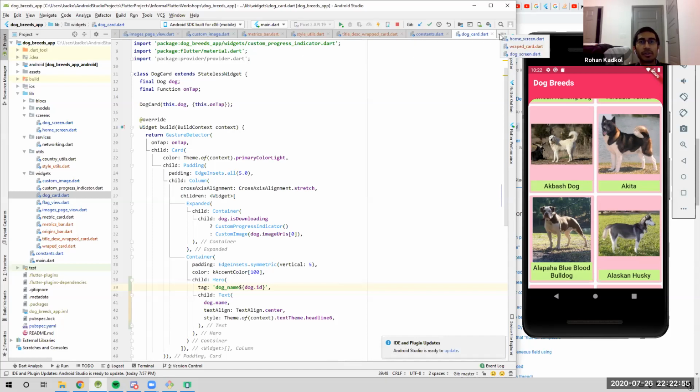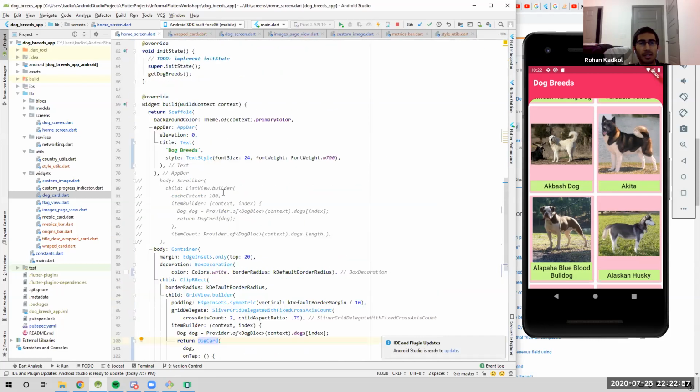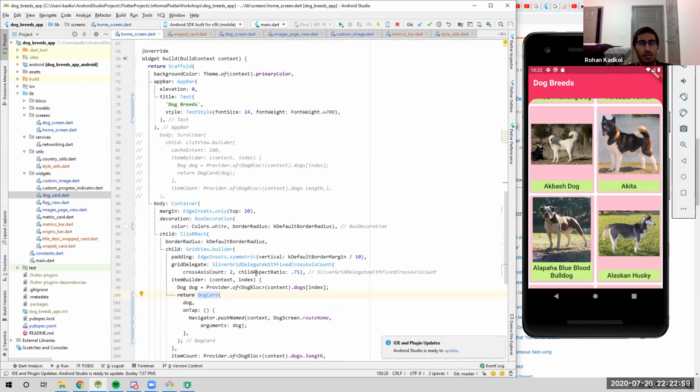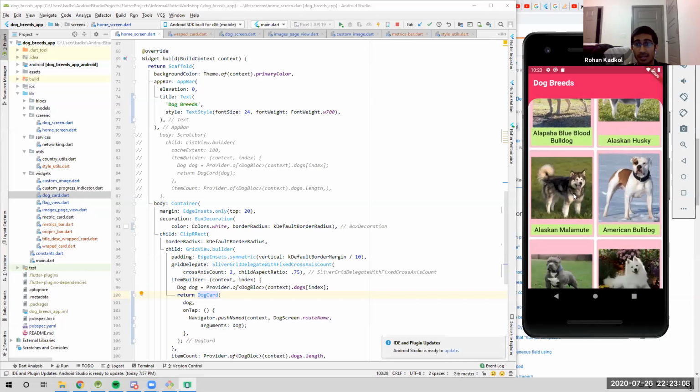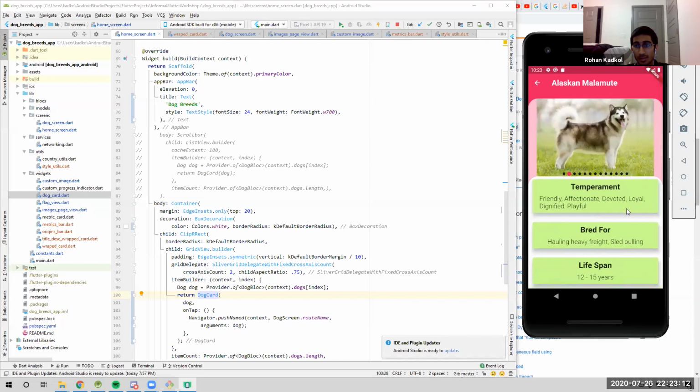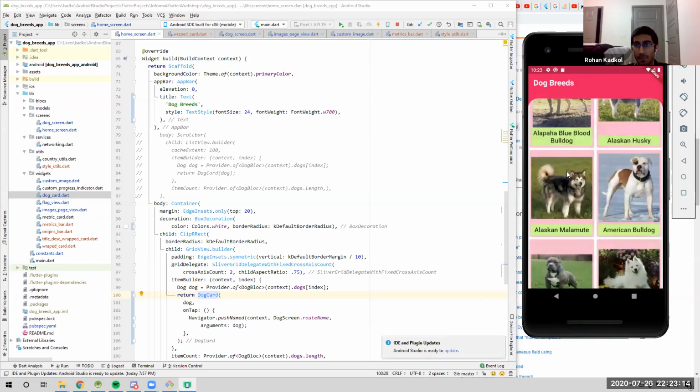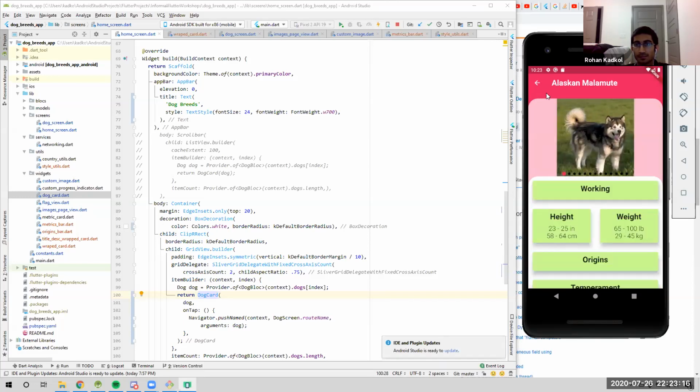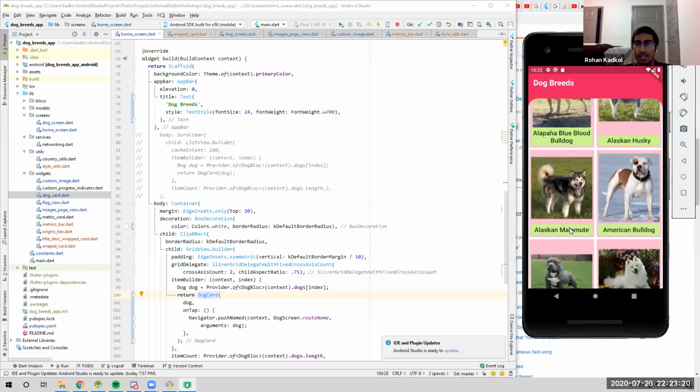Let's go to our home screen. I see we download all it displays. So let's not go too deep and try to solve some problem and create some bigger problems. Let's just leave it as it is. One thing is we can keep the text styles to be the same.